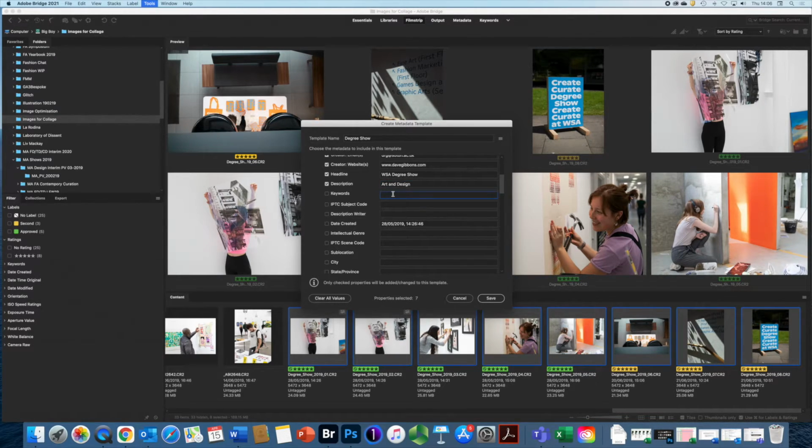And you can add keywords. Keywords are really useful to be able to source your images, and actually for your images to be found in search engines should you put them on a website, or should you have them in an image stock library.